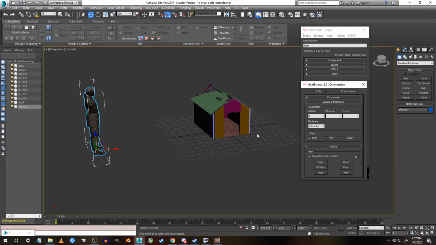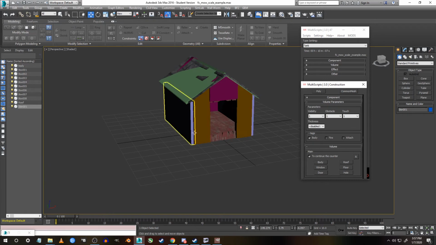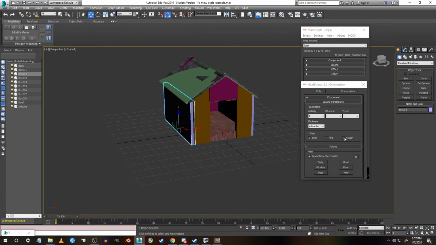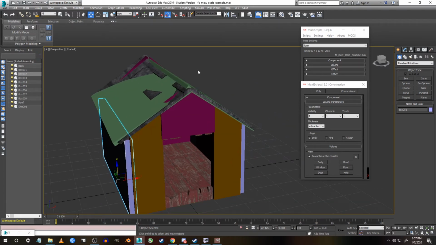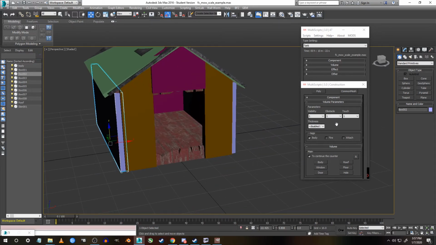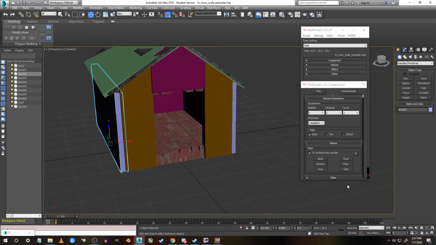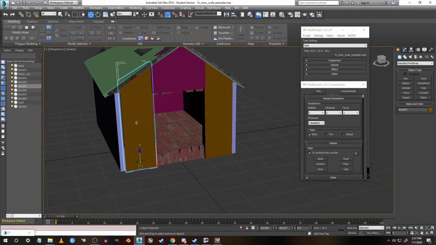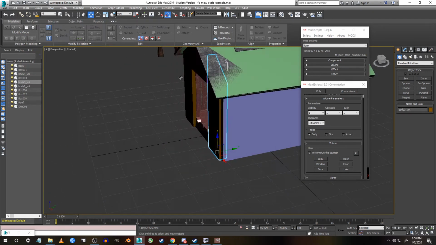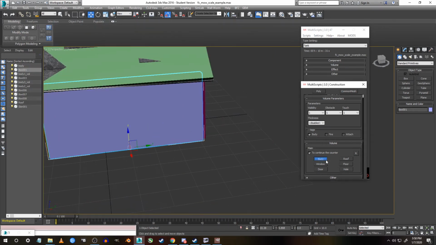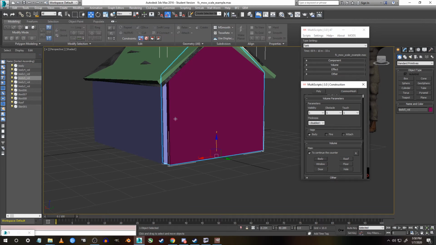So let's go to the volume, and fire, attach means you can attach certain objects within the coding. Fire means that they can be hit and then lit on fire, which I don't want, so I'm just going to leave that off. Alright, so now we go to the volumes. This is a body volume, so click body. Another body volume, another body volume, another body volume, and another one, and that's it.